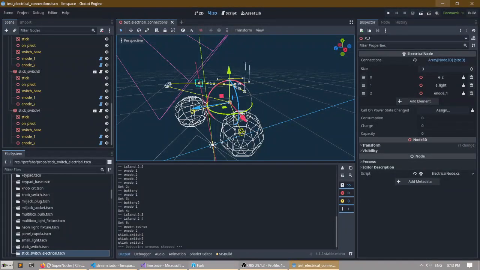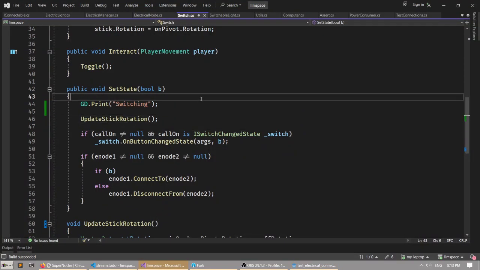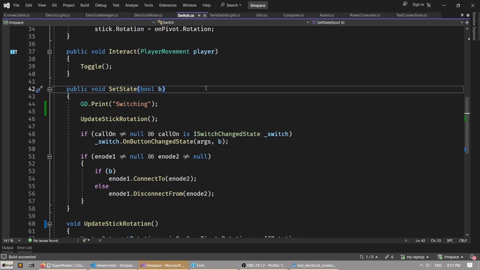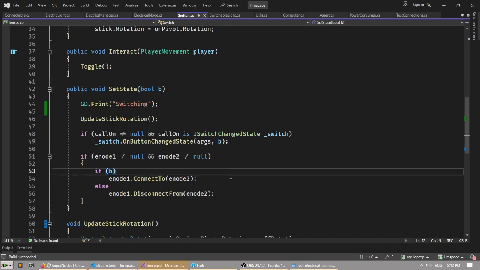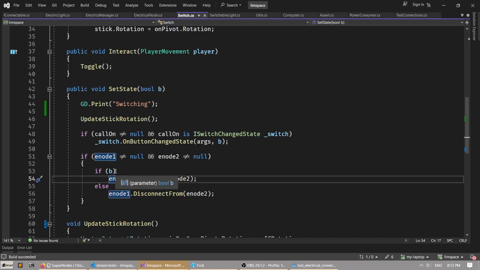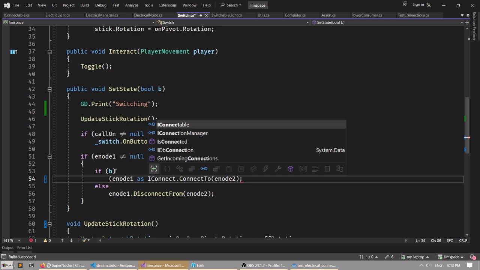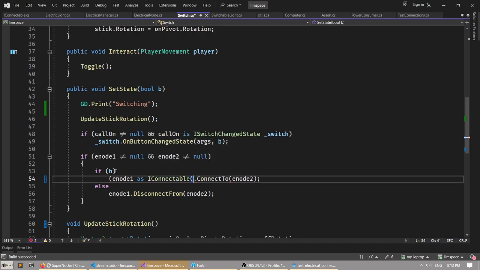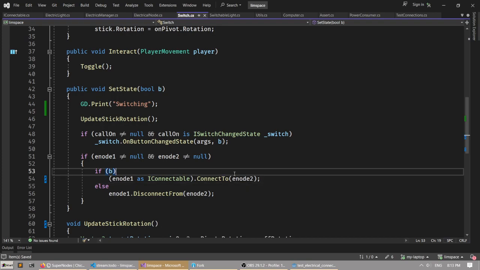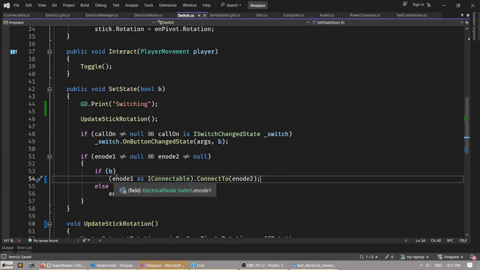I'm not sure what is going on here, but this might be some kind of Godot bug. No? I don't know. ENode connect to. Okay, let's try to do just directly eNode as IConnectable connect to. I doubt that's going to do anything.